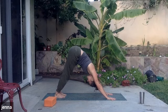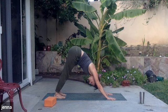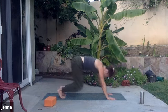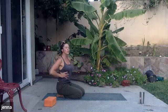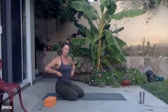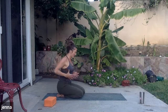Three breaths here, inhale. Nice, slow exhale. The quality of your breath is important. Inhale, and exhale. So every time you breathe, it's like you feel your rib cage expand really wide. So you're stretching the muscles in between the ribs, the intercostals, right? So one more breath like that. Inhale, the rib cage expands. And then exhale, it pulls back in.